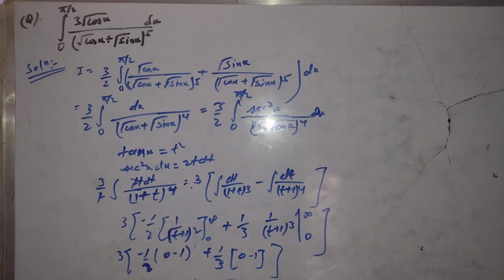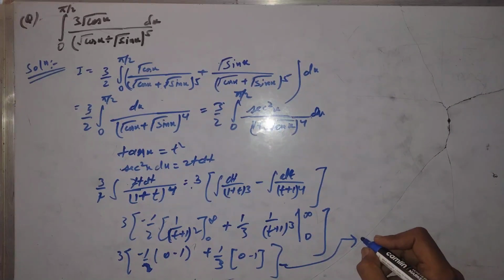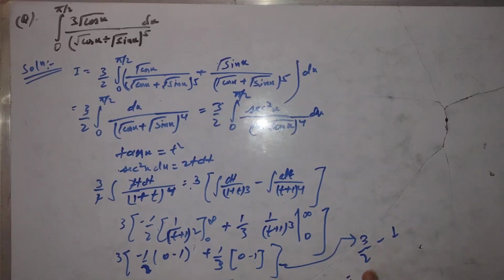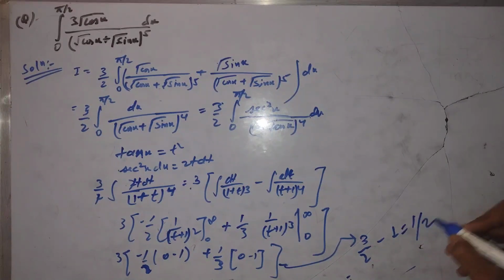Oh sorry, the thing is not visible here. I think this is clear till here. So this is 3 by 2, and this is minus 1 by 3. Let me write it here again. I'm sorry for the trouble I'm causing, but this will be 3 by 2, and this is minus 1, because this 3 multiplied with 3 becomes 1, so this ultimately becomes 1 by 2. So that's the answer. The answer is 1 by 2.